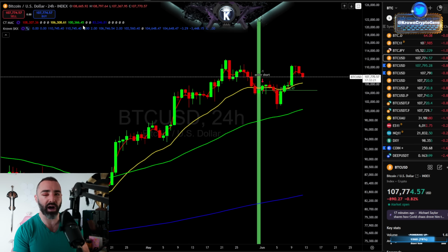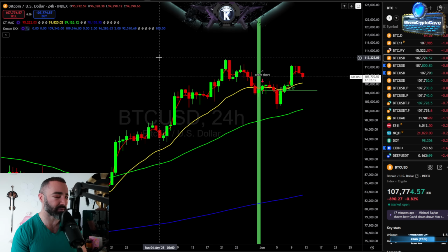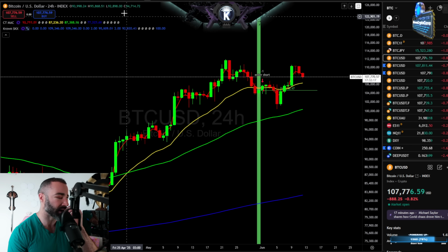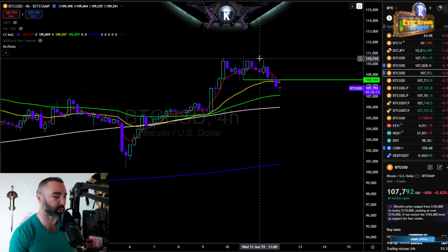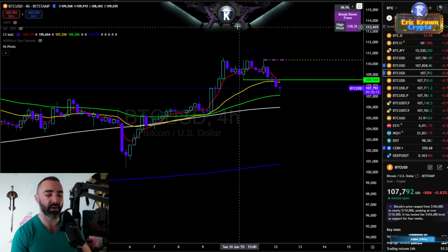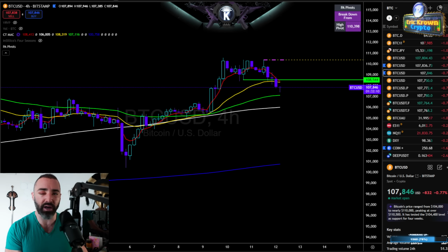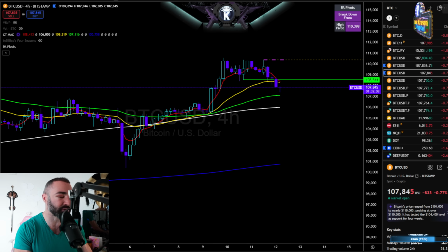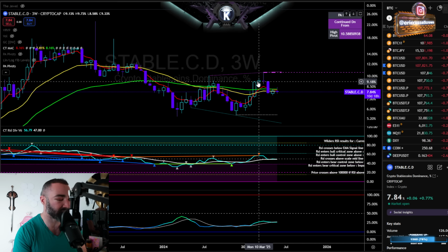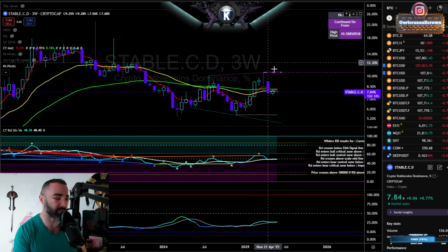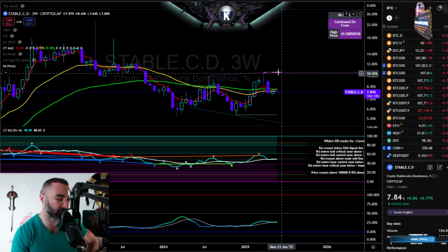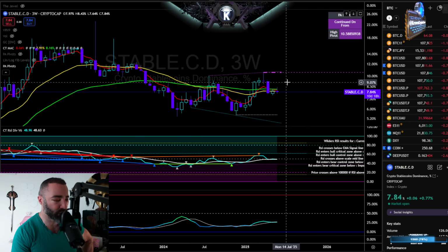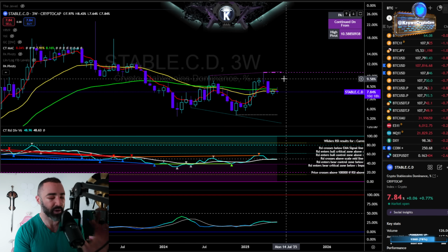But here's the thing: while I am looking for a bit of a short-term correction here, especially as long as Bitcoin is now below that 4-hour price action pivot that we just marked off right here, again at 110,400, there are still higher term timeframe setups that do supersede these lower term timeframe things. And I want to bring you back to the stablecoin dominance chart right here, because there's one really compelling thing that we did not necessarily go over in yesterday's video, or we haven't gone over this one in a while, but this is a 3-week time frame. And again, very, very high term time frame here.